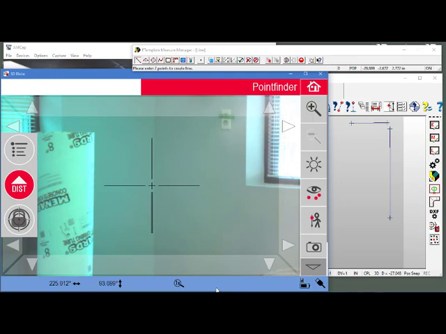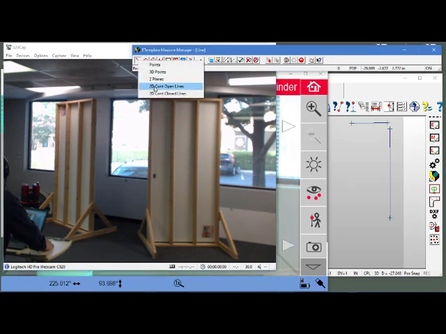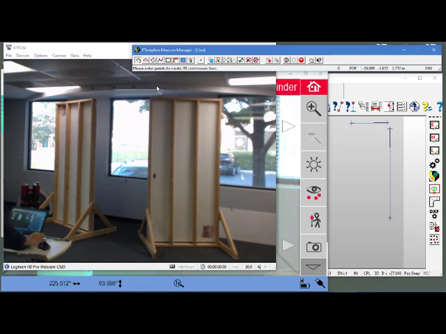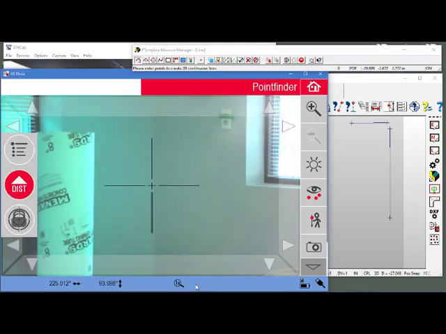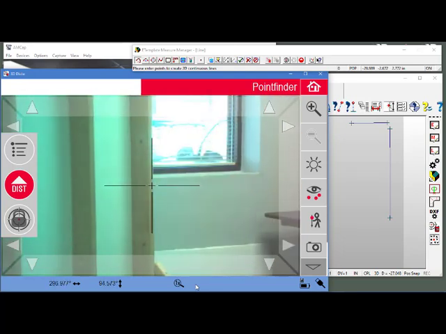Next I want to shoot the stud wall. To do the stud wall, I'm going to right click on my line tool and go to 2D continuous open lines. That'll create a polyline. Let me go back to the camera view. And I'm just shooting this at the edge of the studs.